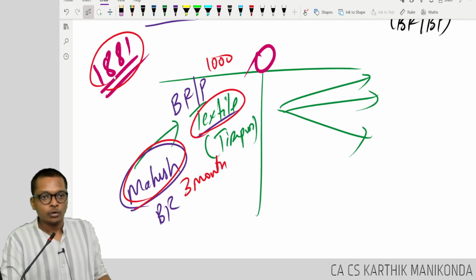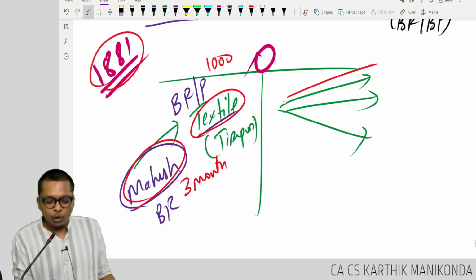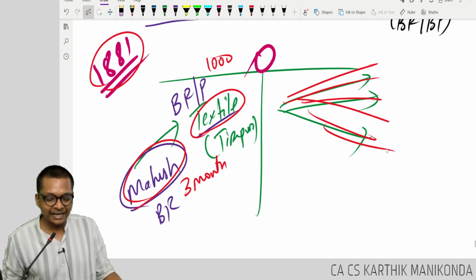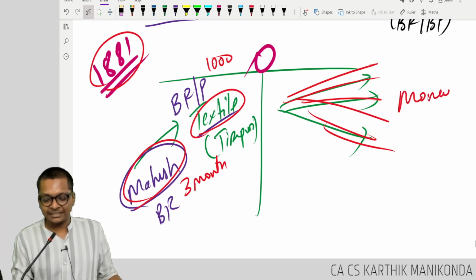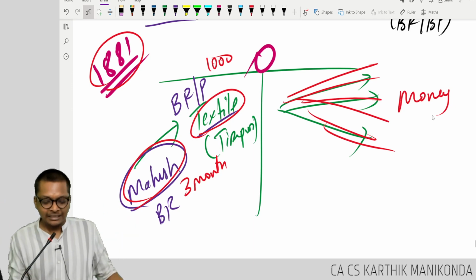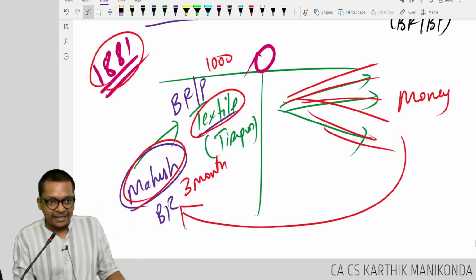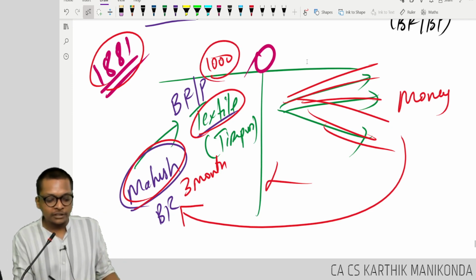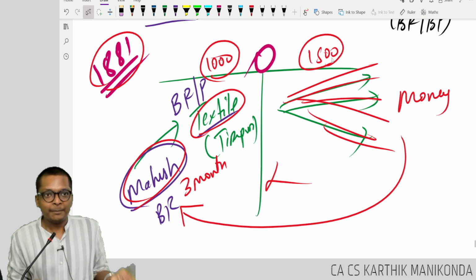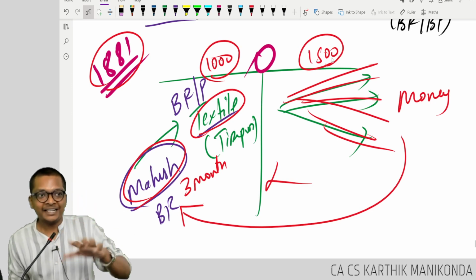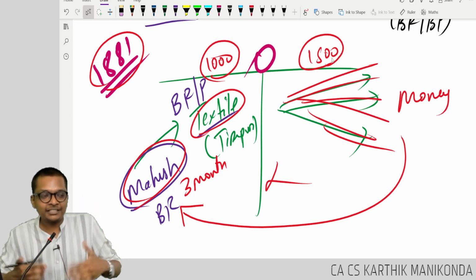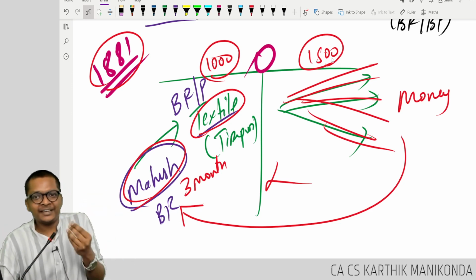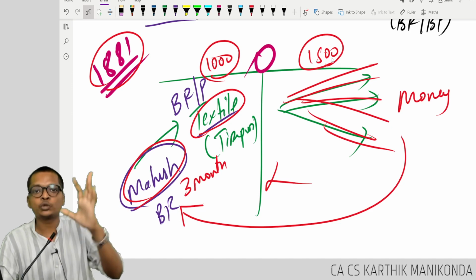Now, within these 3 months, somehow he will find people and sell to everybody and collect the money. Customers will pay him cash or whatever. That money he will pay Mahesh. The bill is closed. Now, he would have bought for 1000, sold for 1500, made a profit of 500. Now he has money, he can reinvest, grow the business, he is happy. Correct? Maybe in the future, if he has some cash deficit, he will again issue a bill.